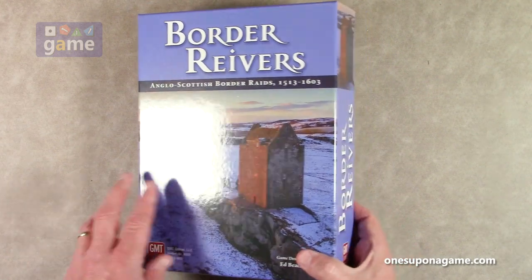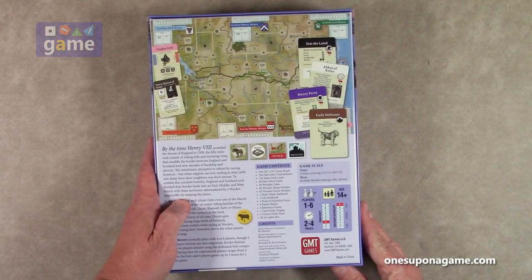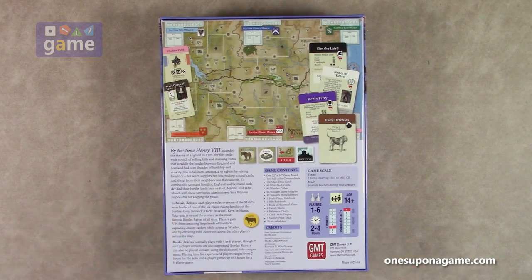Alright, so one thing I was noticing on the back here is it says Border Reivers normally plays with 4 or 6 players, though 2 and 3 player versions are also supported. It also can be played solitaire using the dedicated solo components. Playing time for experienced players ranges from 2 hours for the solo and 4 player games up to 3 hours for a 6 player game. So it does have a solo system built into it. Very cool.